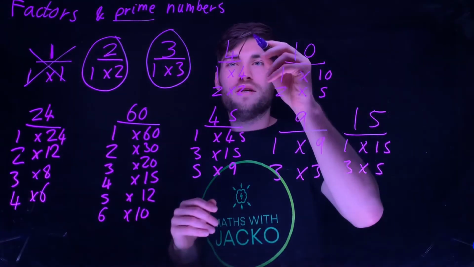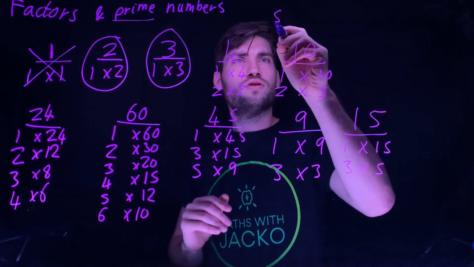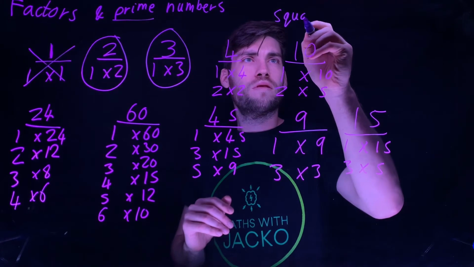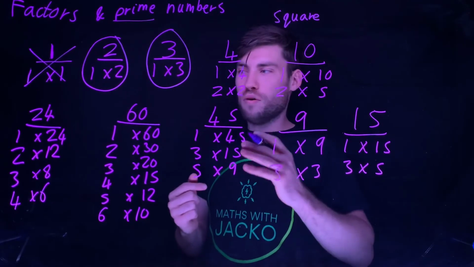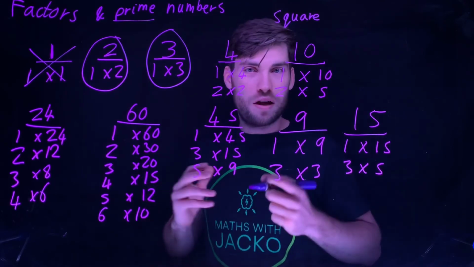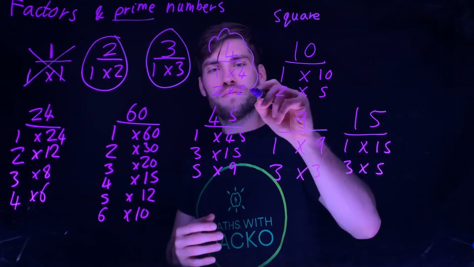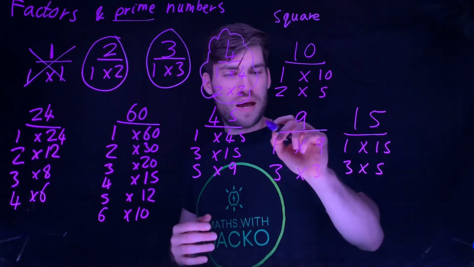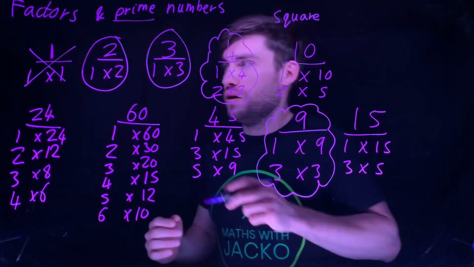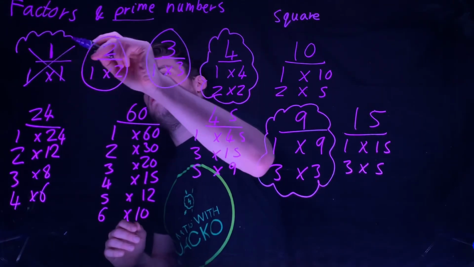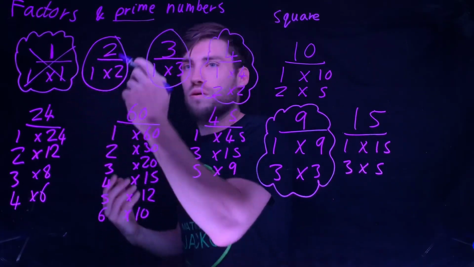Another little thing you might have noticed, pause the video now, which of these numbers do you think are square numbers? This I will do in another video as well, but which of those do you think are square? Pause the video, have a go. Right, so the numbers you should realise are square numbers are 4, yeah, 9 is also square, but it's also 1 is square. Yeah, 1's not prime, but it is square because 1 times 1 makes 1.